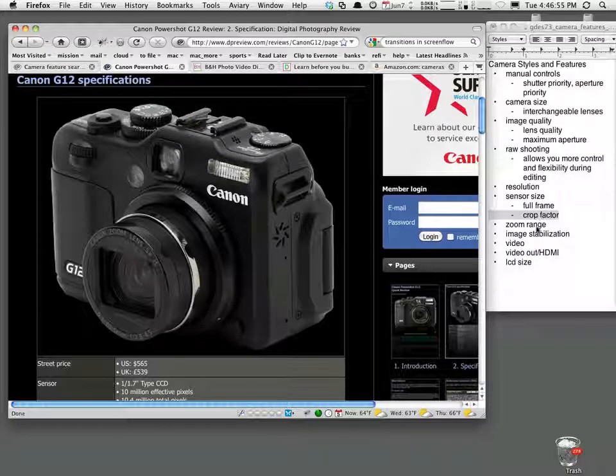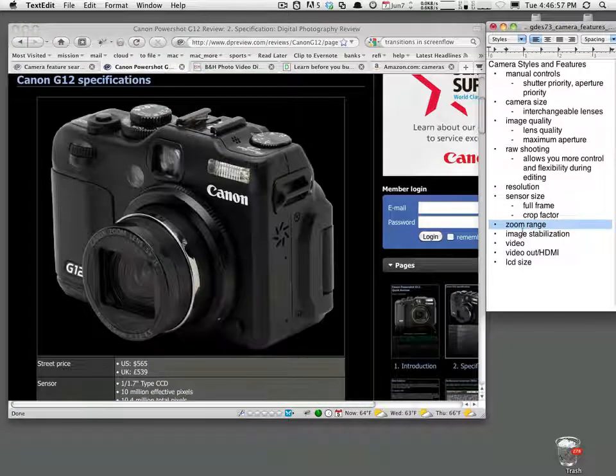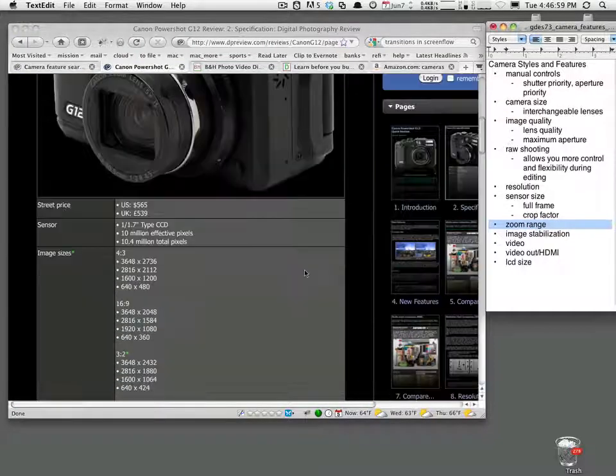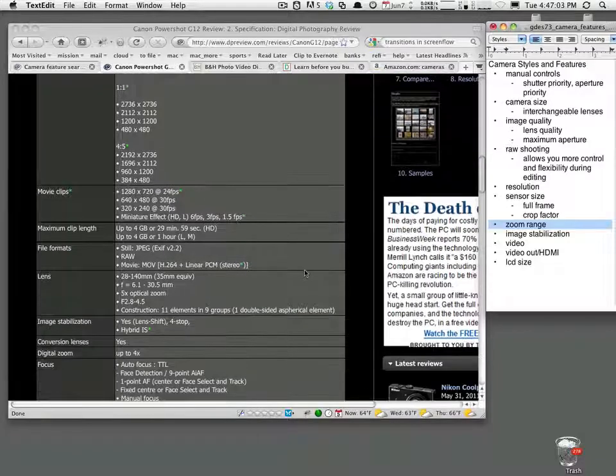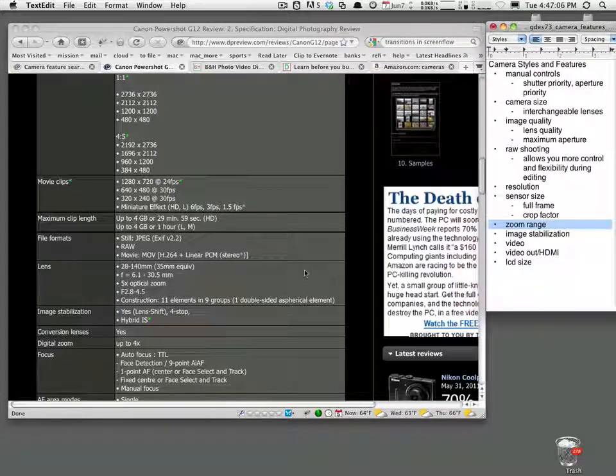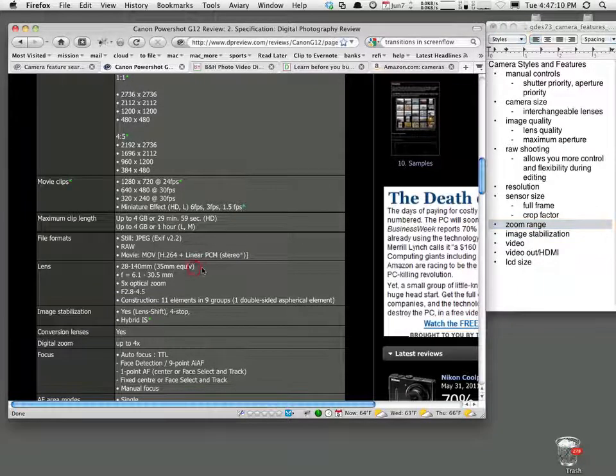Another thing you might look at is zoom range. Zoom range is how much the camera can zoom and basically magnify things. So that's what this is right here, what I was looking at before above the maximum f-stop. So you see this 28 to 140 millimeters. That's the zoom range.